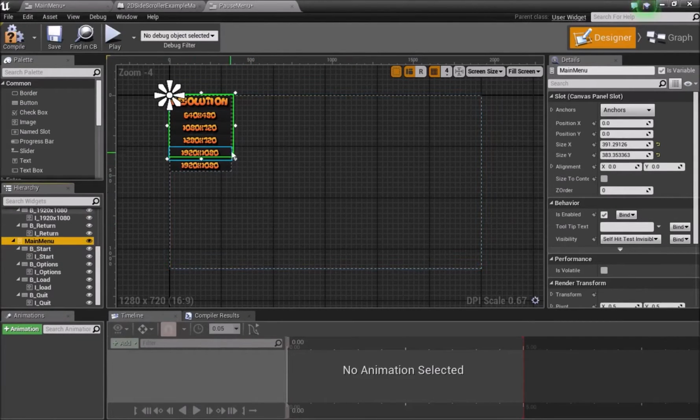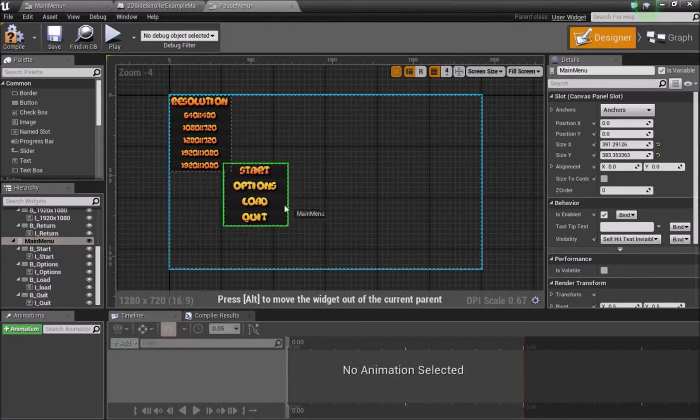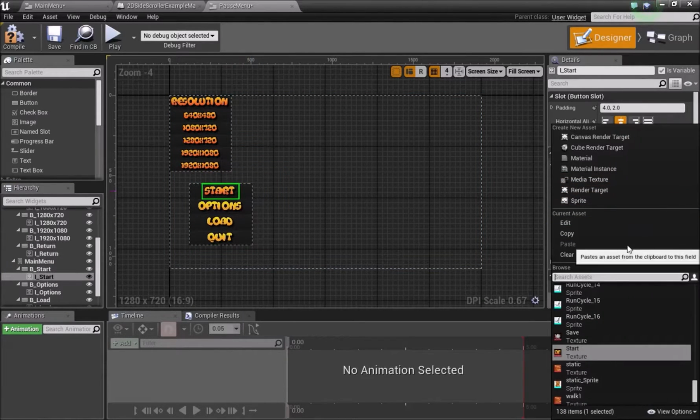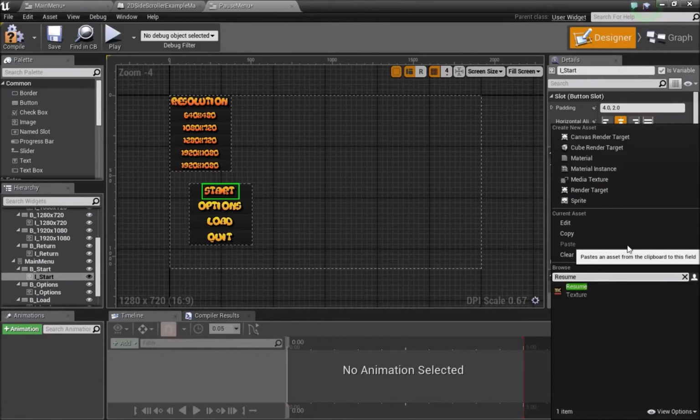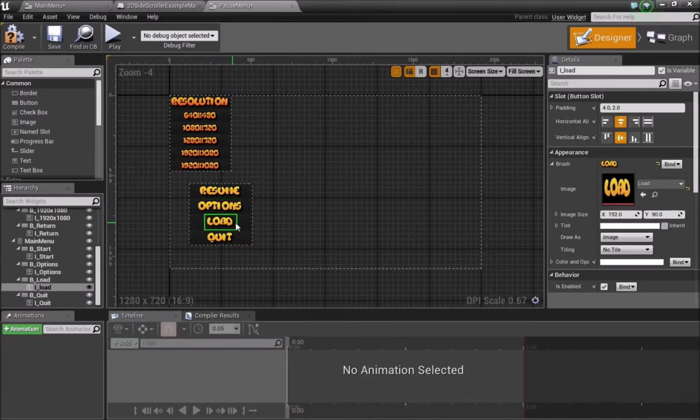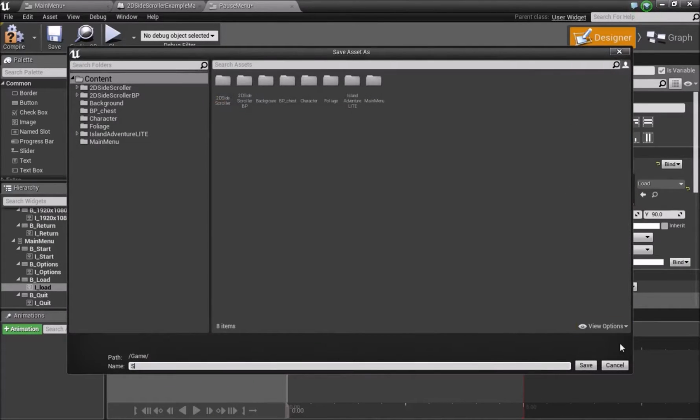Okay, so for this one, first button will be resume. Then we'll have the options, and then we will have the option to save.